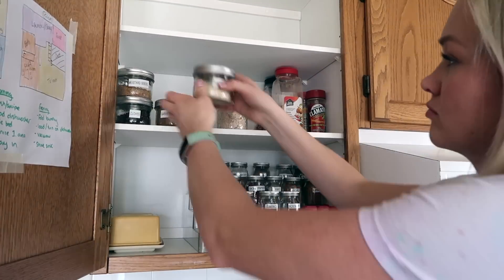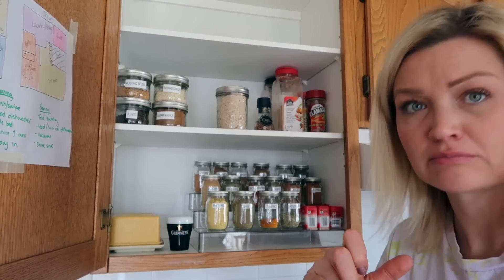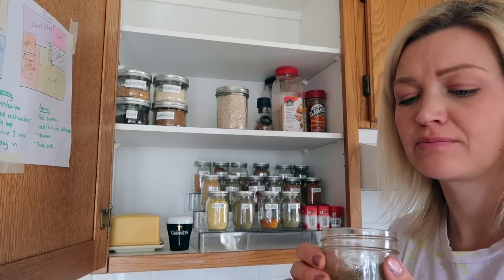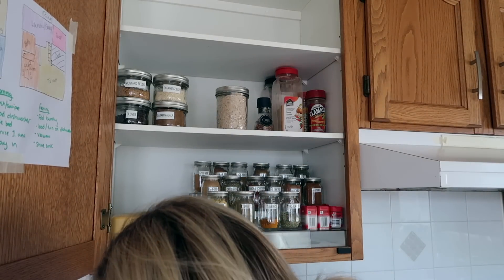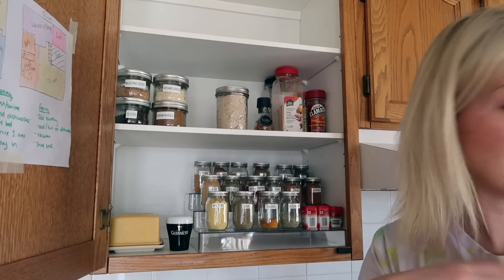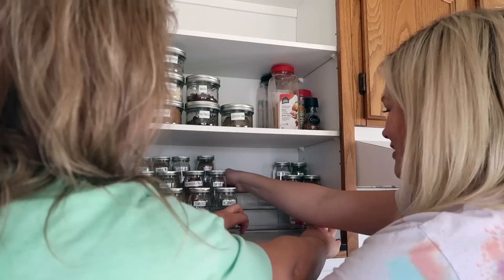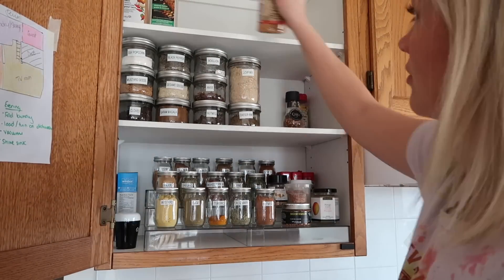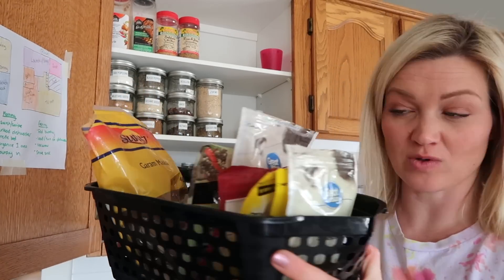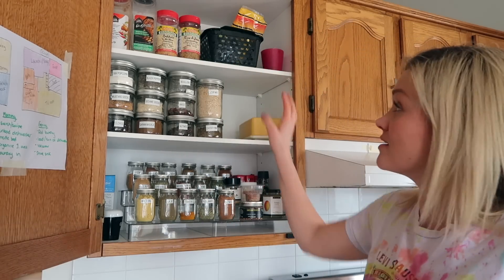I don't know what this is. I think it might be... oh, it's very salty. Wait, Jill, what's this? Is this homemade? It's taco seasoning. I'm putting them in here, and I'm going to just hide the extra back here. So then when one of these gets empty she can just look here, and if there's nothing in there to refill, then you know you have to go to the store and get some more.